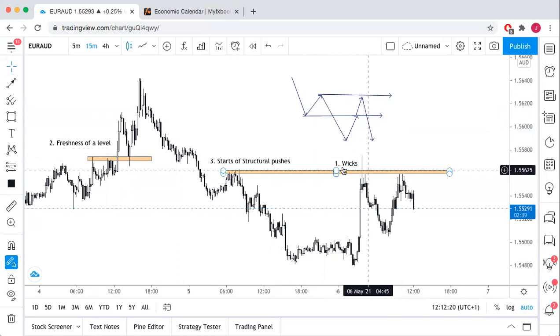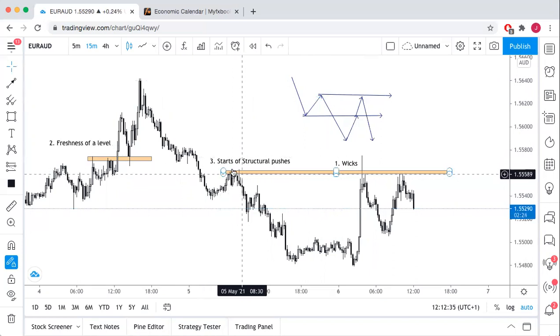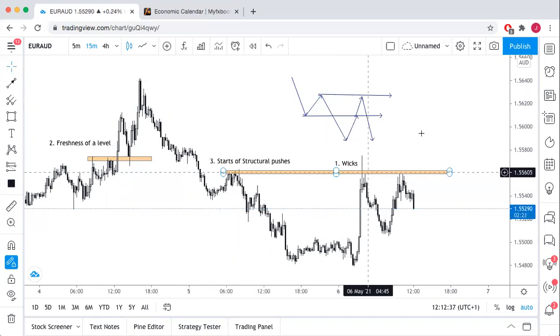We will often see wicks there because the start of the structural push will normally, for example, if we're looking for sells, offer a lot of wicks, so show a lot of bullish exhaustion leading into the bearish turn that pushes price down. That's why we'll see generally a lot of wicks. As you see, we see wicks here, we see wicks on the retest of the structural push.